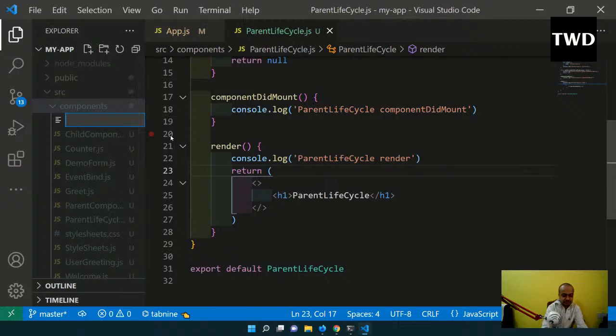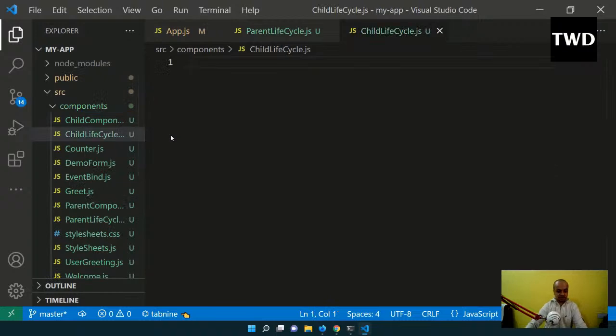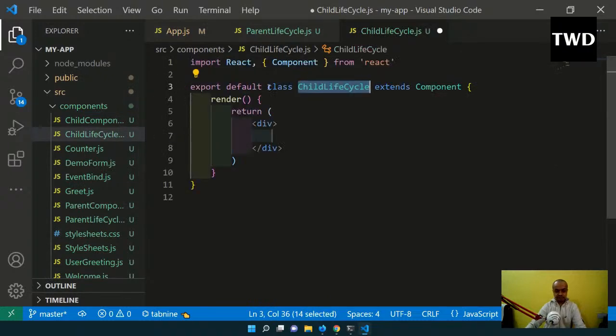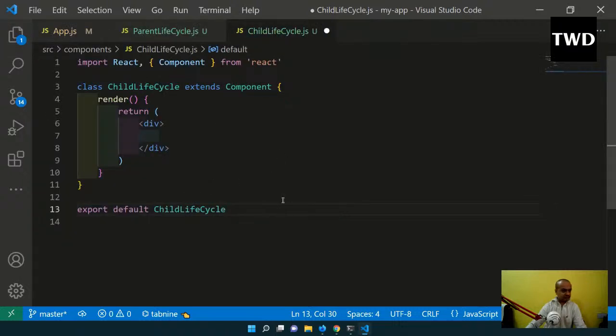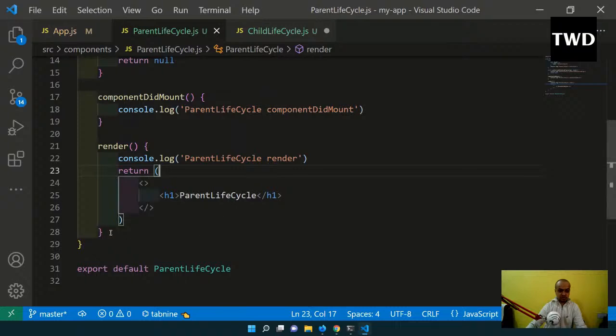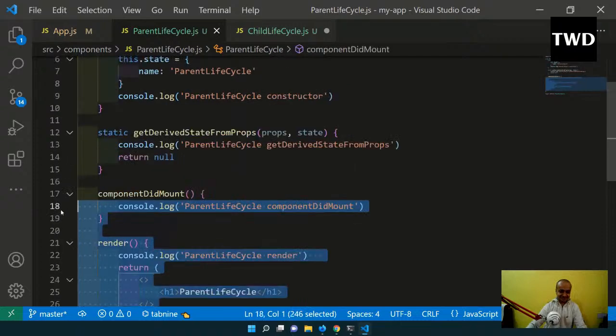Like this, I will have a child lifecycle.js, child lifecycle.js RCC, child lifecycle, and let's do one thing, copy all these things, and we will change all the parent to child.